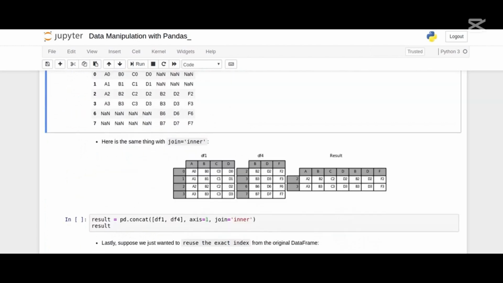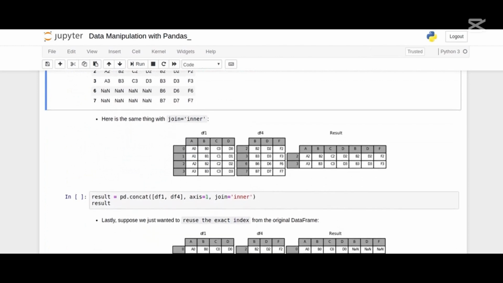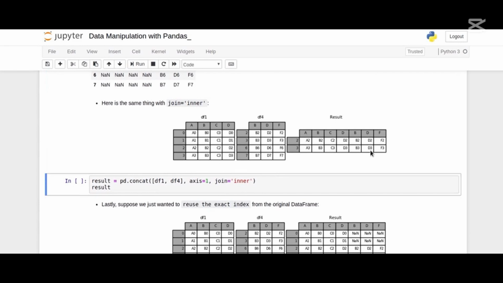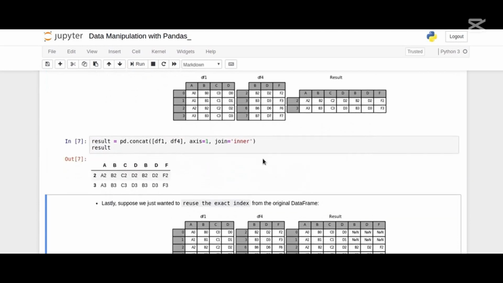And you might have already imagined what inner join does. It basically takes the intersection of the two data frames. Whatever row index are the same between the two data frames, it'll output that. So when we have df1 and df4 here, this is the result that we want. Let me just run the code, and perfect. This is exactly what we've gotten.